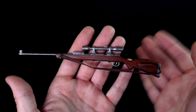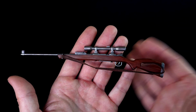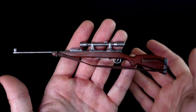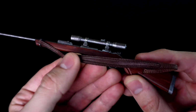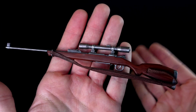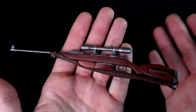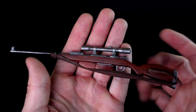Now, this bolt-action rifle was actually one of the most exciting accessories for me. When I was reading the description of the figure, when I was about to pre-order it, this really just stuck out to me. You have a real leather strap, as you can see, and it sounds weird, but I smelled it. It does smell like real leather. It feels like real leather. It looks like real leather. So I'm going to say, guys, it's probably real leather.